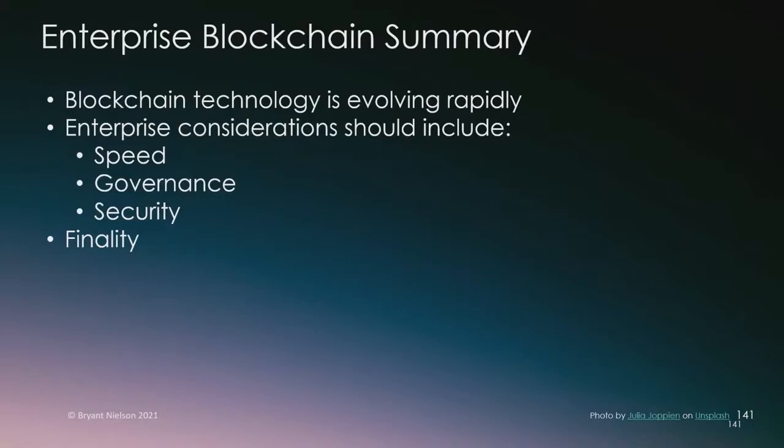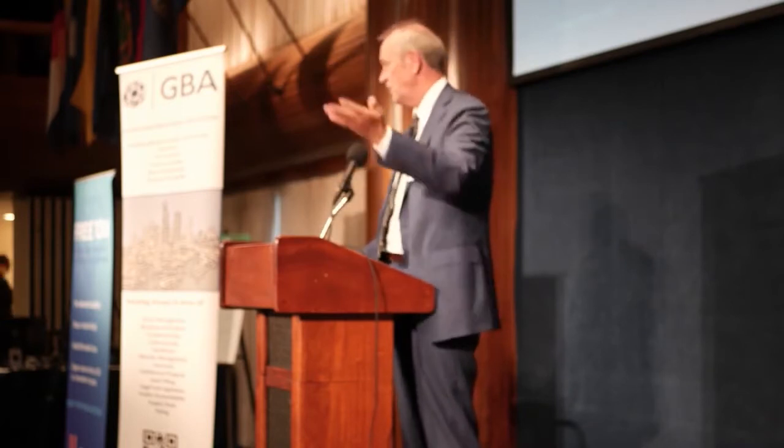It's brilliant there. What did Scott tell us about this morning? He said the biggest problem that he thought was unsolvable is how do you manage documents and prove those things? Well, what is a patent application other than just a mass of documents? Perfect example where blockchain could come in. Again, you would have to choose something enterprise. But what we're looking at is speed, governance, security, and of course, finality.